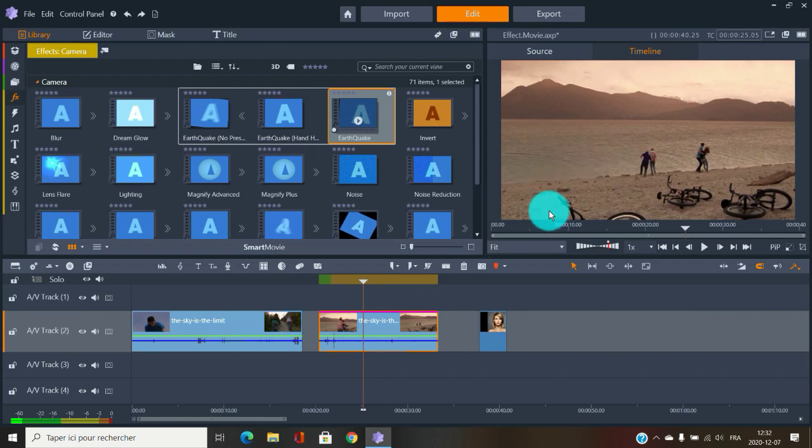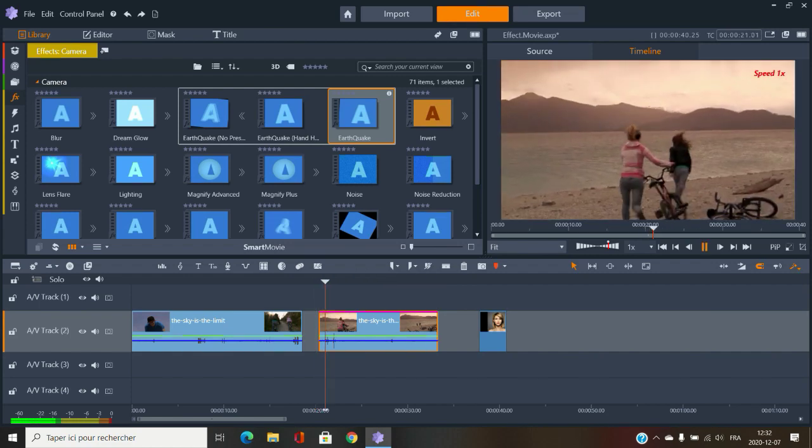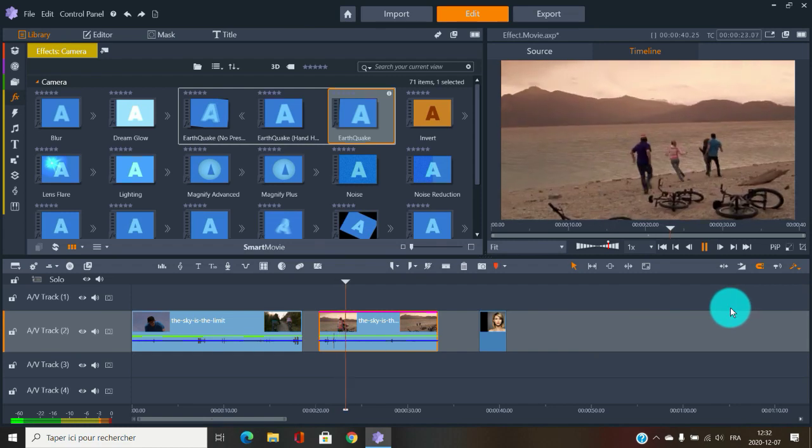Of course you would have to think about your subject, and when you give them acting direction, you would say, okay, you just act like there's an earthquake and everything. And then you would have the earthquake effect, which is kind of nice. Let's go see it. See, it's like there's an earthquake.